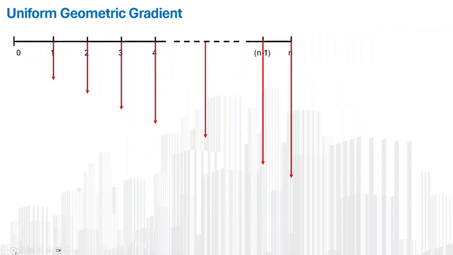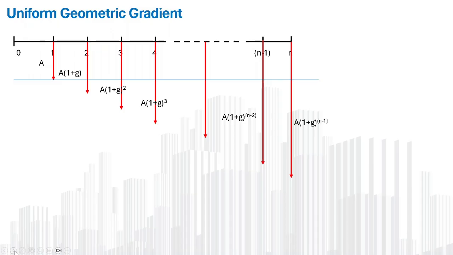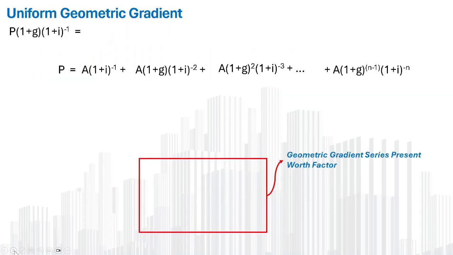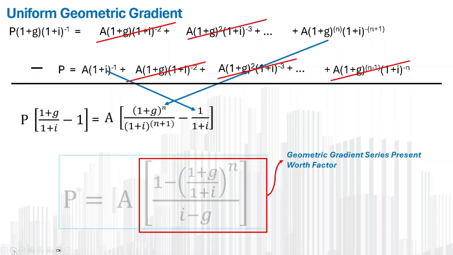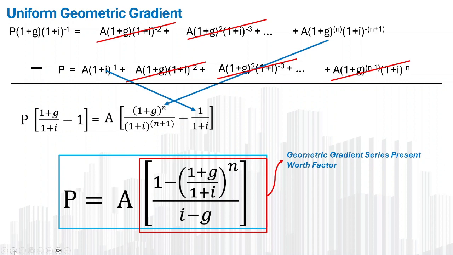So we can simplify. We can derive by yung formula na yun. Here we have yung graph. It's not supposed to be linear, but more of a parabola or hyperparabola. So there goes yung first payment natin, yung A, and this is yung second payment. So alam mo na mayroong annuity pa rin dito. And you derive the equation further, and we would arrive pa rin with this particular formula. So yung tinatawag natin dito is geometric gradient series present worth factor. Just for your information lang naman yan. Okay?